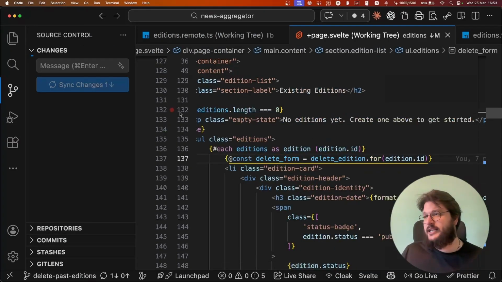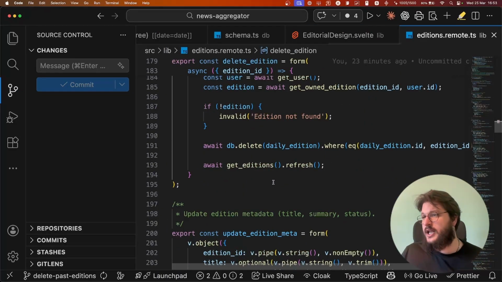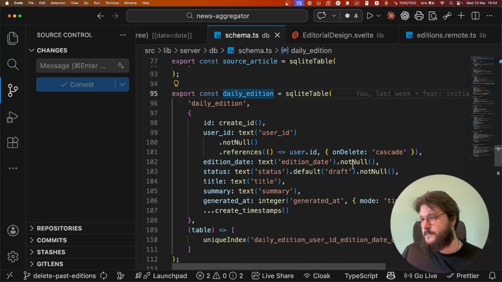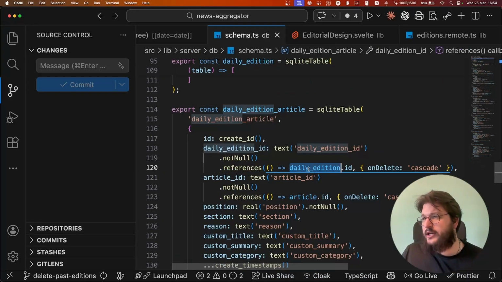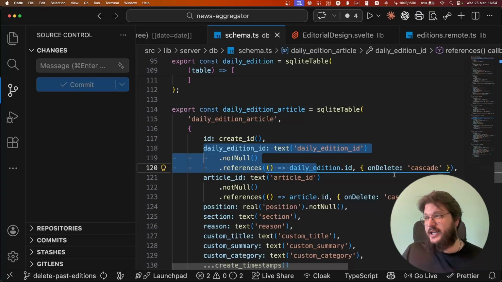So we have this delete form, we can fetch this, we have this delete edition, and we can see that we delete from daily edition. Yeah, on here. So if you have a daily edition article, on delete, it's cascade.